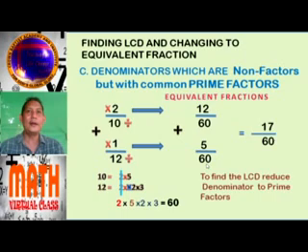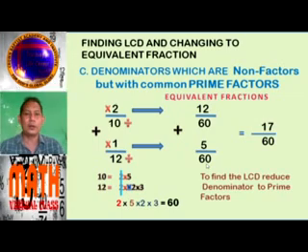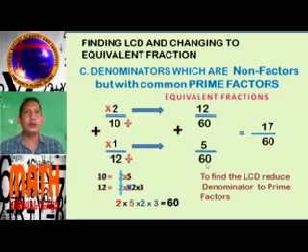And for our last illustration, we have denominators which are non-factors, but when you reduce them to prime factors, they have a common factor. So what will you do? First step is you reduce to prime factors and then cancel the common, then multiply the remaining numbers which were not cancelled. So I hope this will help you in solving fractions, addition, or subtraction. The same principles apply when you add or subtract dissimilar or unlike fractions.